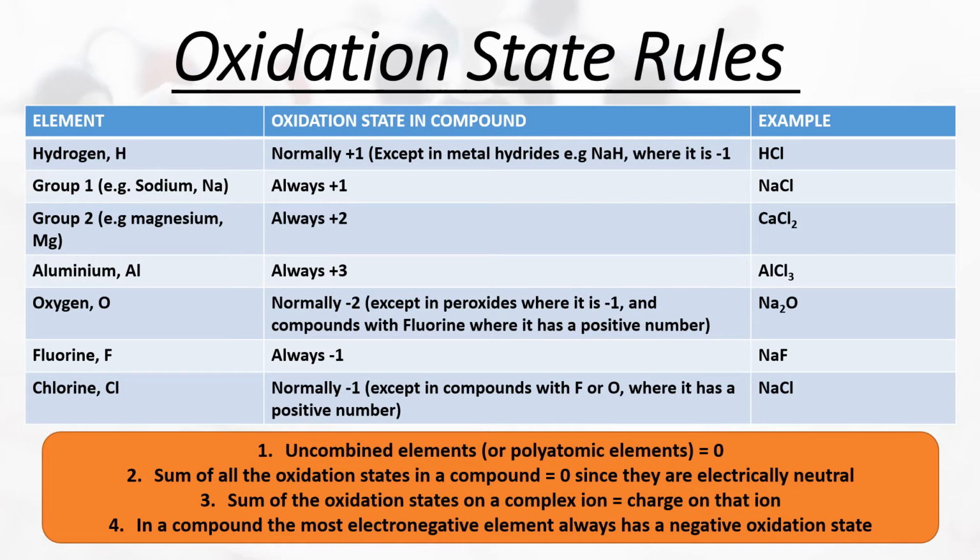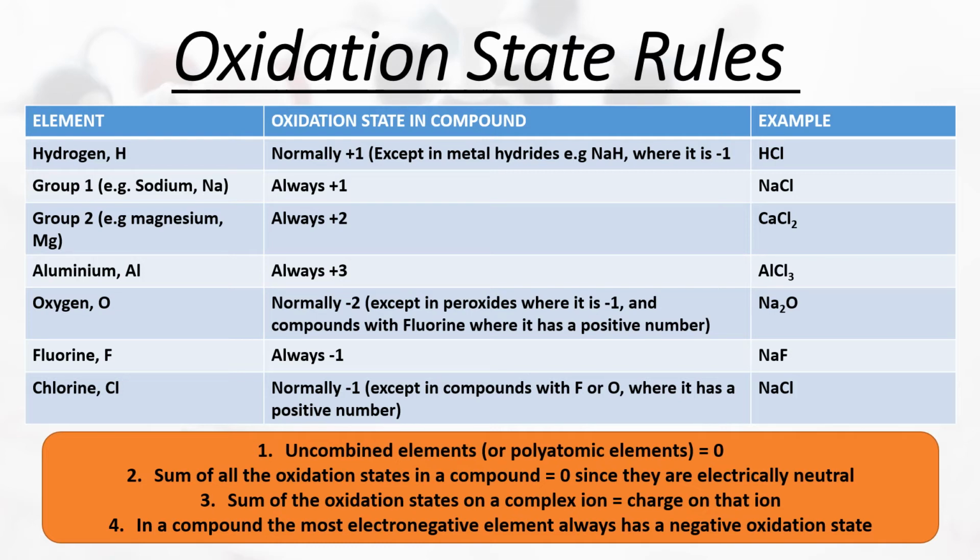The other exception is if it's with fluorine, and that's because fluorine is the more electronegative element. And so if we have the compound F2O, the fluorine is the more electronegative element, and so it's going to have the negative oxidation state. And so our fluorine will be -1. Think of it as an F- anion. We have 2 of those, so to overall make it neutral, we have to have a +2 oxygen. Now, fluorine, being the most electronegative element of the periodic table, is always -1. There's no exceptions to that, so an example being sodium fluoride, NaF. The fluorine must be -1, and therefore to make it neutral overall, the sodium must be +1.